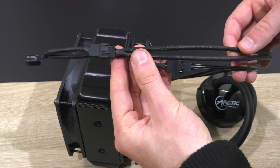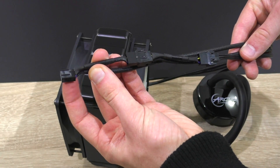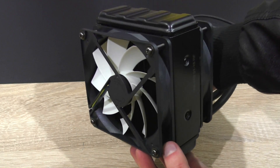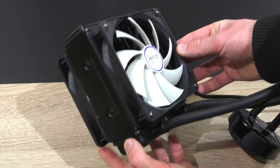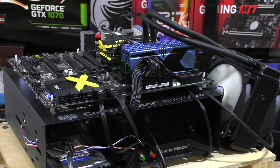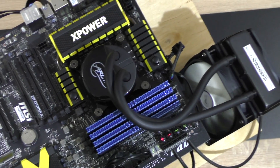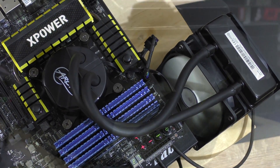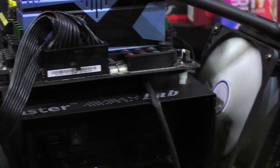The fans can be connected with each other and with the pump unit, so just a single 4-pin cable connects to the motherboard's CPU fan header. With everything attached — the fans included — the Liquid Freezer does make a good impression and it seems quite powerful despite being just a 120mm liquid cooler. The installation is very simple, easy and super fast — no complaints at all there. Since some of you will be asking, I will be testing this Liquid Freezer 120 with the intended two fans attached as well as with only a single one.